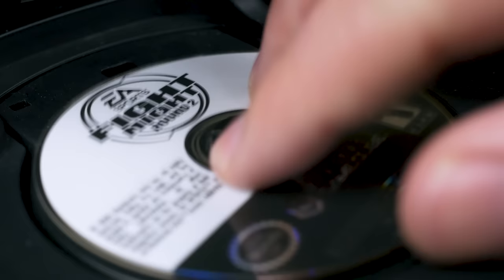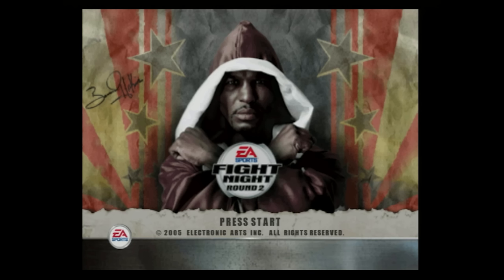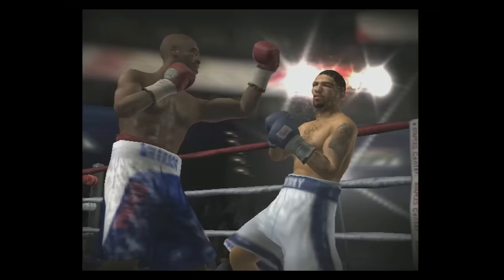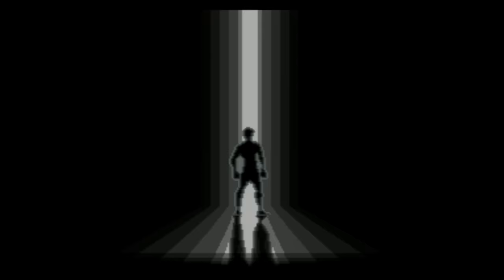Another classic Nintendo game is included with a rather unlikely title, Fight Night Round 2 by EA Sports. To be honest, I could not figure out how to play this game at all. It just feels unresponsive to me. But you know what boxing game does feel great to play? How about we switch over to Super Punch-Out instead? Now this is more like it.